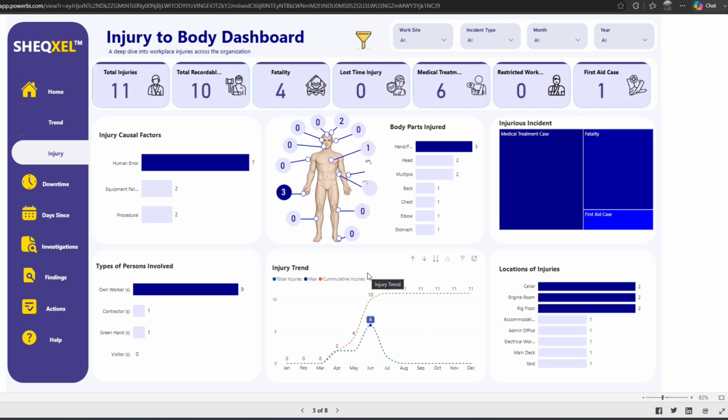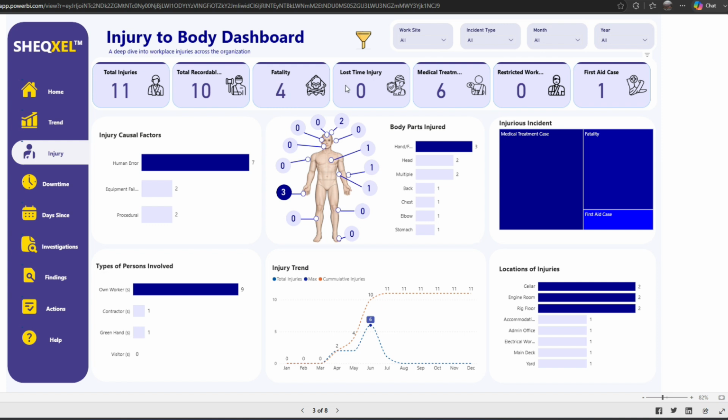Now over here we are focusing on injury to body, so you can talk about the total number of injuries, how many are recordable injuries. Now when we say total recordable injuries, we basically talk about the sum of fatality, lost time injuries, total work case, and medical treatment case. Now any of them can be termed as a total recordable case, and we sum all of them together. So fatality is a total recordable case, LTI is a total recordable case, total work case is a total recordable case, and all of that. Okay, so this excludes first aid, just for your info.